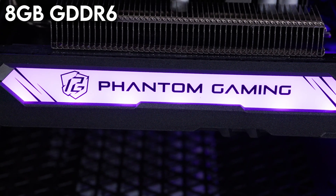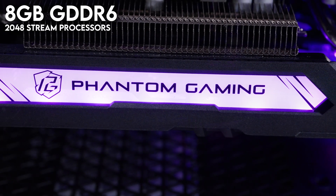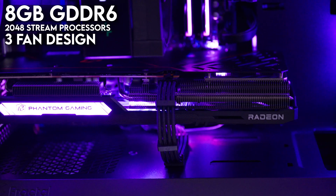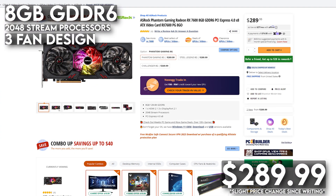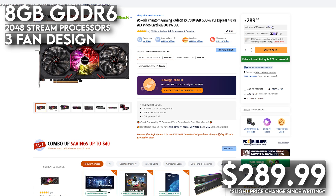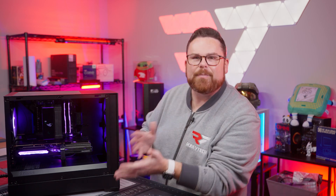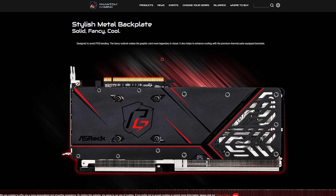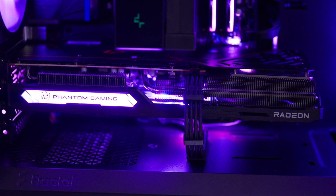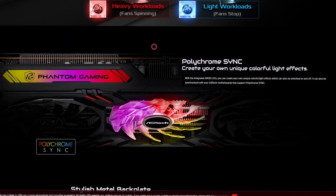Before we talk about what makes this budget build beautiful, I want to talk about the RX 7600 we have from ASRock. The Phantom Gaming RX 7600 has 8GB of GDDR6 VRAM to feed its 2048 stream processors. It has a three-fan design with an addressable RGB logo on the side of the GPU as well as lighting for the center fan. It's retailing for $269.99 at the time of this video. It's got copper contact for the GPU die with ASRock's UltraFit heat pipes for thermal management, and it also has a Phantom Gaming branded metal backplate. The Phantom Gaming RX 7600 has an addressable RGB logo on the side of the card as well as a clear center fan to let the light shine through, all controlled by ASRock's Polychrome Sync software.